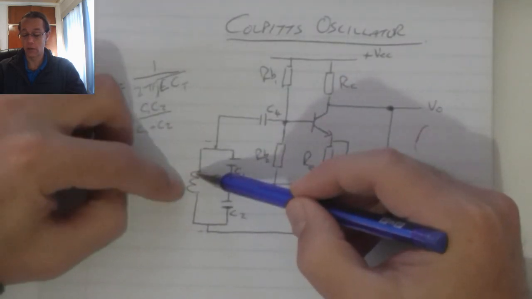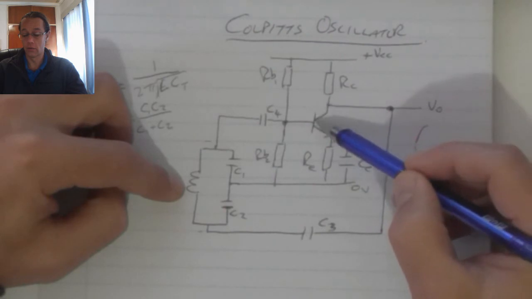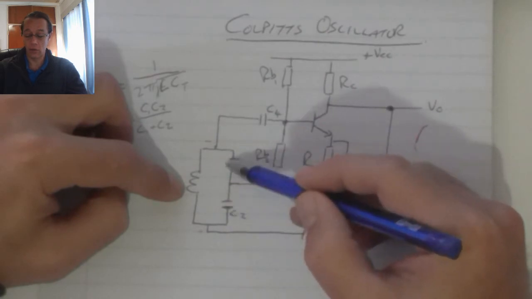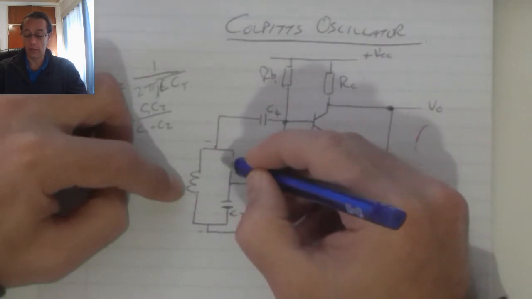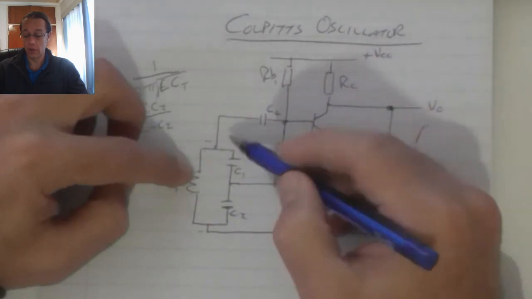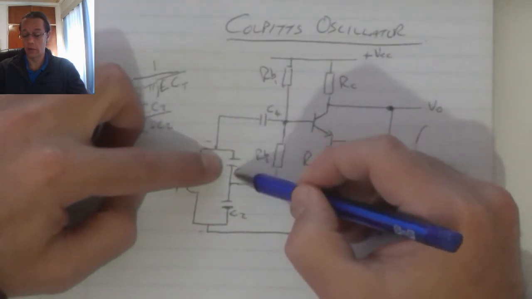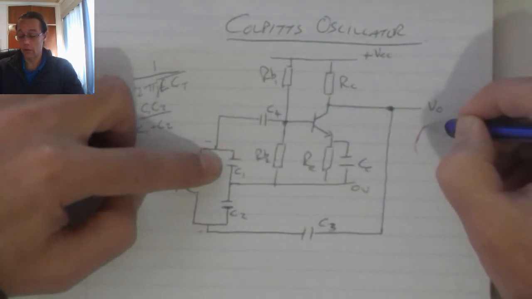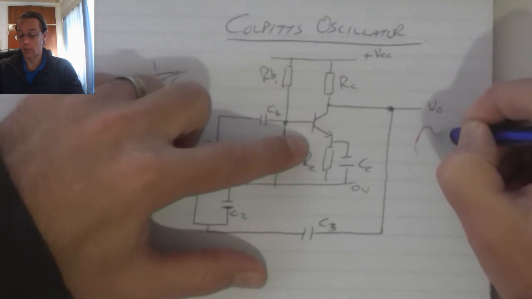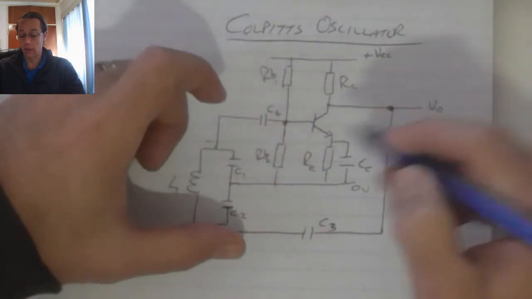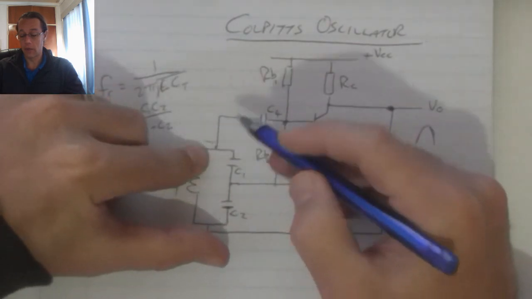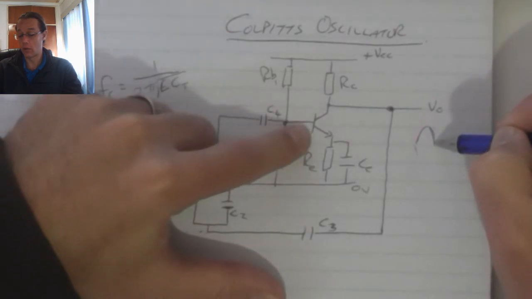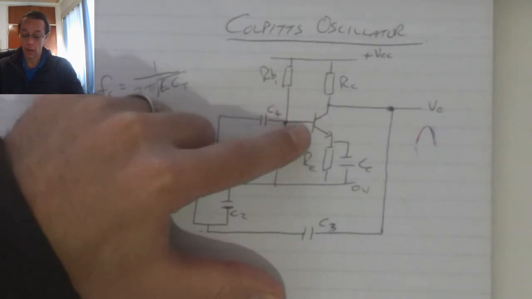The inductor will cause the capacitor pair to start to discharge. As that occurs, this voltage is going to decrease. We can see C1 is in parallel with RB2. So as that voltage decreases, my transistor switches more on. Because that negative is now becoming 0 volts, the transistor switches more on. Because it switches more on, its voltage decreases.